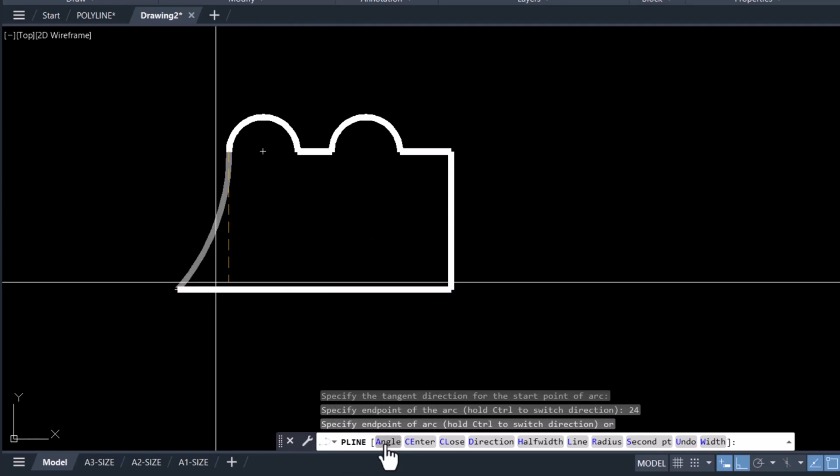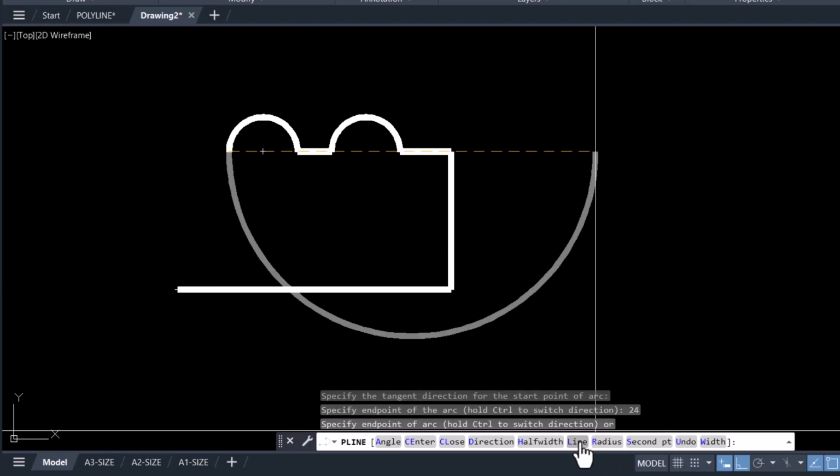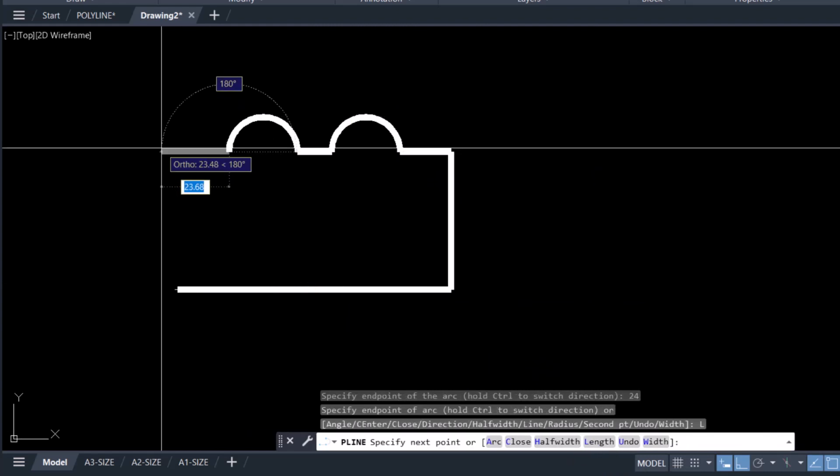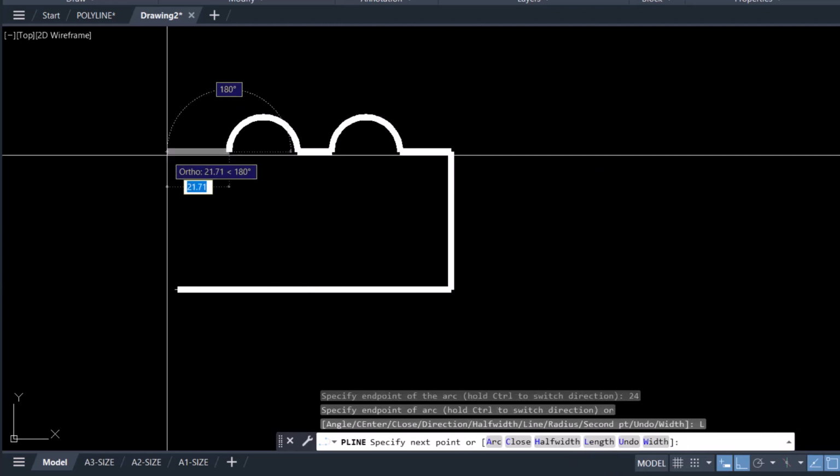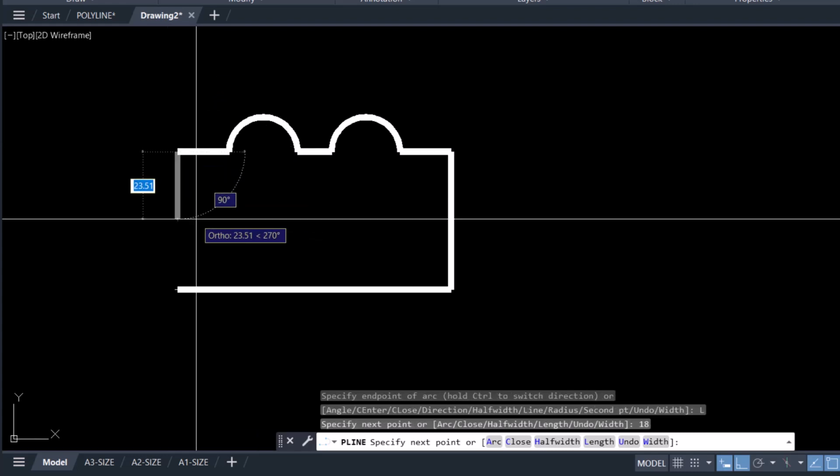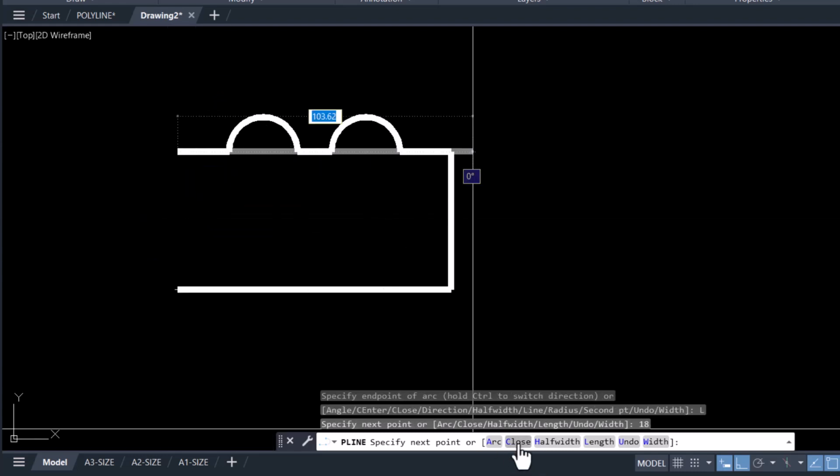Press enter. Now I'm going to switch back to line. Now pay attention, if you make a mistake, you can always use the undo option and go back and redo whatever and correct whatever you did wrong. So I'm going to click on the line command, move to the left and type in 18 again, and after that I can just use the option close to finish my figure.